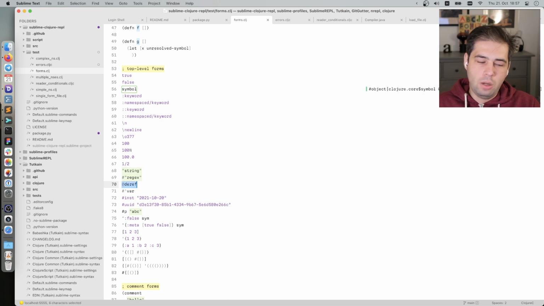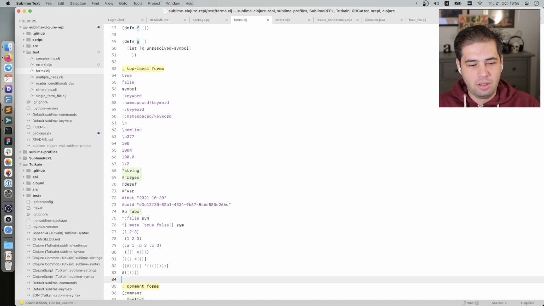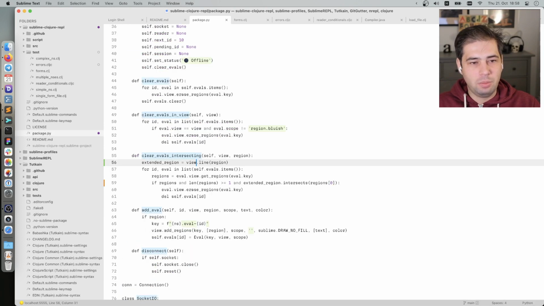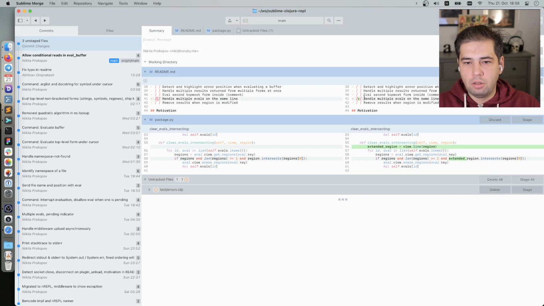So probably this one might be useful as top level something. This doesn't work currently. This might be somehow useful, I don't know yet, but at least it works as expected. But anyways, okay, so we handled this, right? We handled this. Handle multiple evals at the same time.